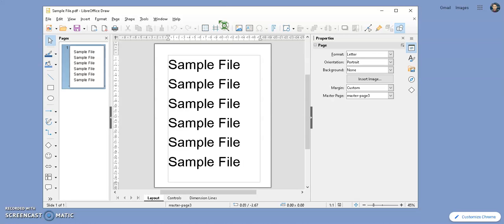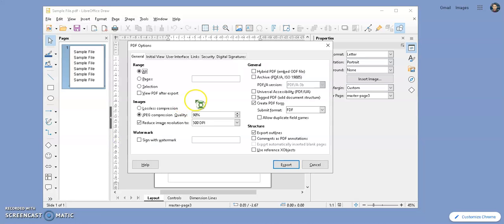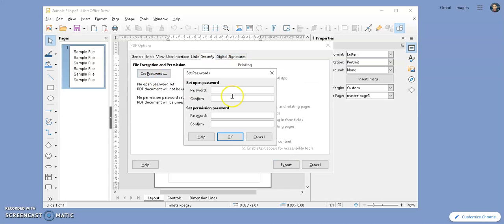But here, you don't have to do that. What you're going to do is click on File, then Export As, and then Export as PDF. You don't have to touch anything here. Just go to Security and then click on Set Password.